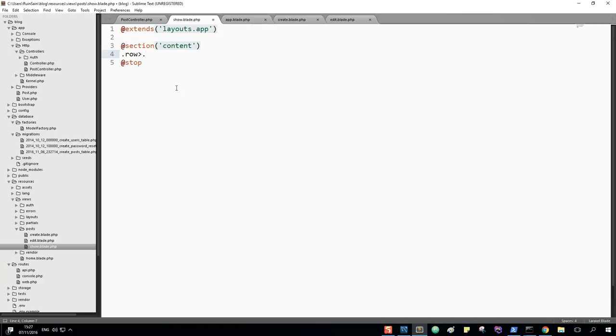So inside of our row class, inside of our col-md-8, we're going to display this. In here, let's say h2, and display the title of the post. Inside curly braces, let's say $post and the title.